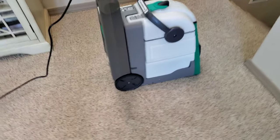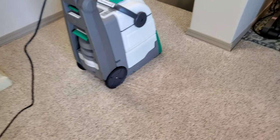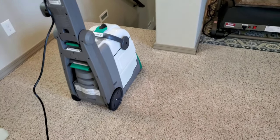Okay, everyone, we're back with the Bissell Big Green Deep Cleaning Machine. We have it filled with hot water and Rug Doctor Oxy Steam Carpet Cleaner. We're going to be cleaning this room right here that we just got through vacuuming with the Dyson Slim Ball Mossy Floor. We have a stain here that's been treated with Hoover Oxy Stain Remover.